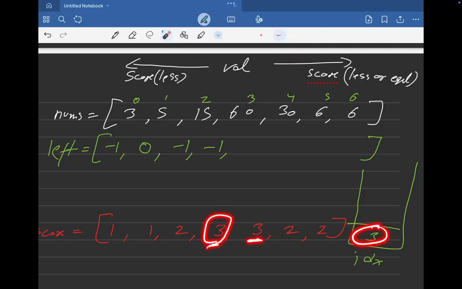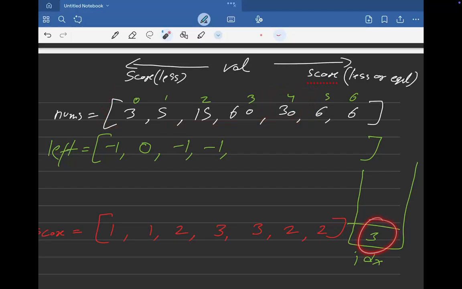What is the score? Is score less? No, it is not less. It means we will just stop there. I cannot go to the left side. I can just go till here. It means I can just select this subarray. I cannot select the left subarray. I can just select this subarray.